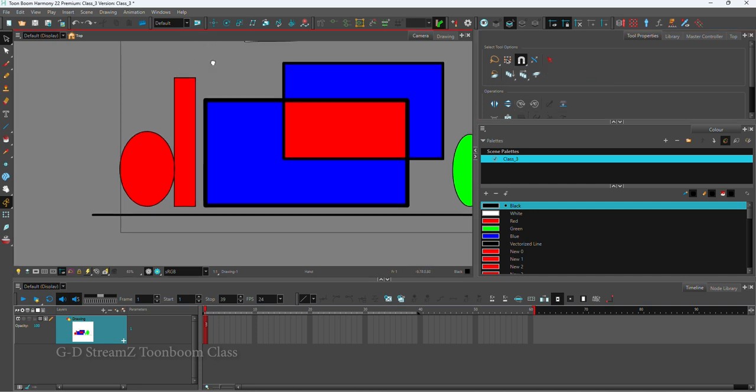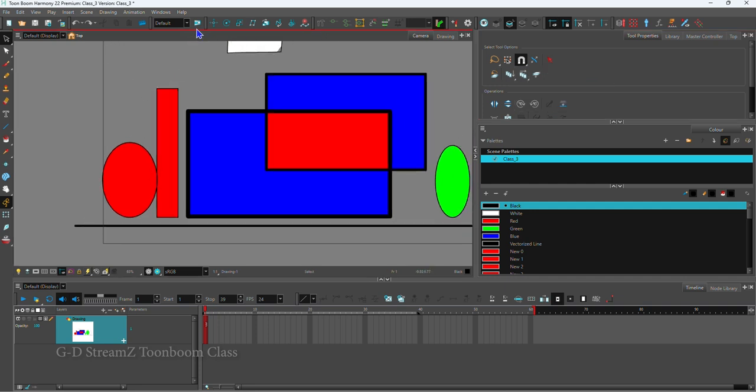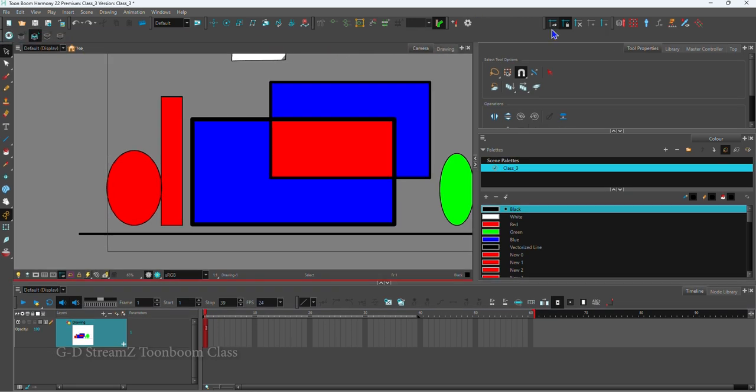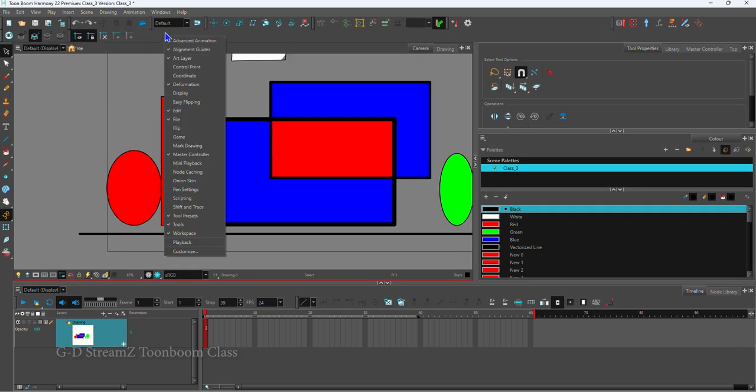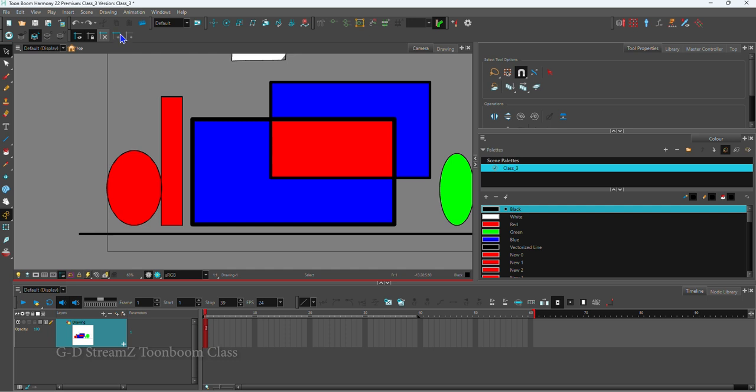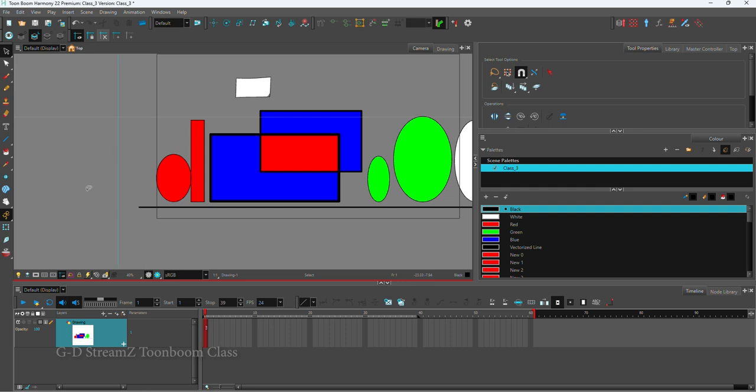Now, how do you get your alignment guides? Let me bring this down so I can have more space here. Right click on this side here, see your alignment guide, the second one. I'm not sure if the earlier version has it, but I hope it does. You can check to be sure if you have the alignment guide in yours. Now when you click on it, you can create this type of lines. It's more or less like a ruler.